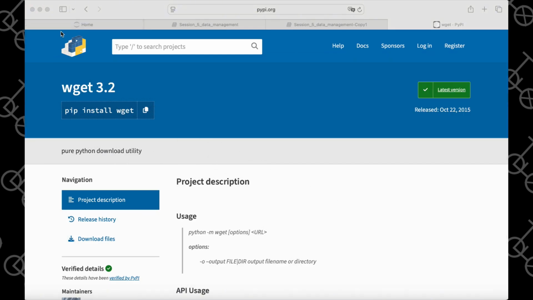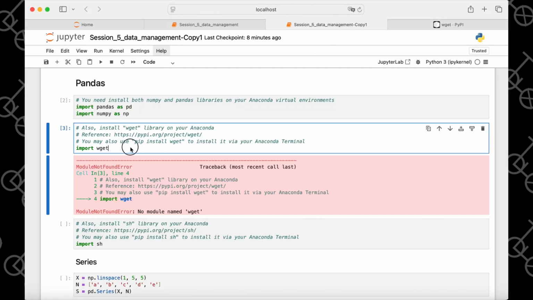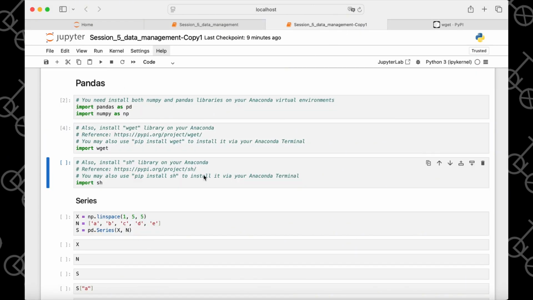Anyway, after installing the new latest version, you can run the cell in the Jupyter Notebook.